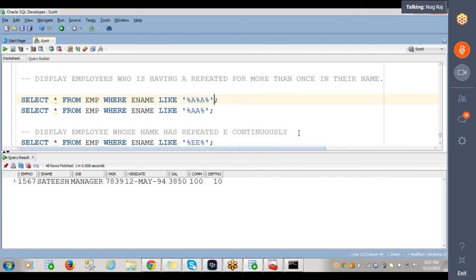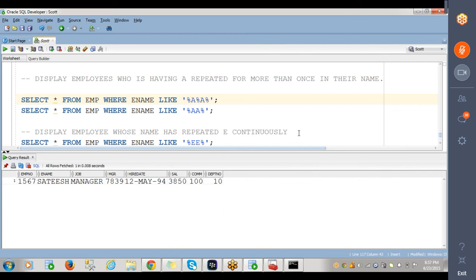My requirement is more than once, so I just went with two. Even you can go with three, it's up to you. It's just a logic substitution. I just used normal logic that they said more than once. If you check for twice, it is always more than once.